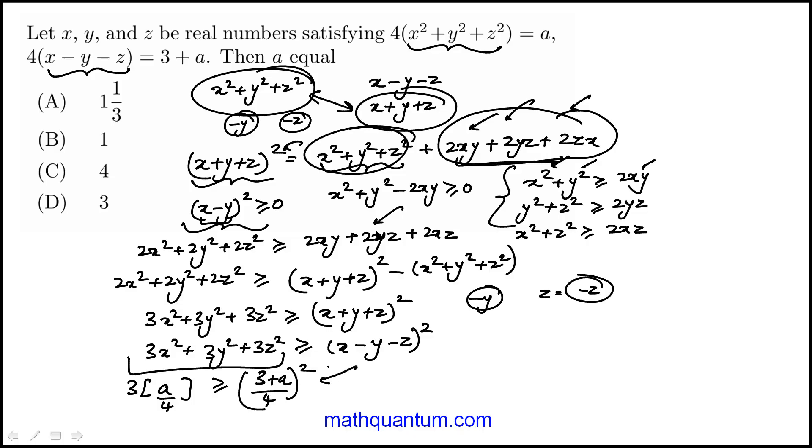This is going to help me get to what a is. So I'll do the work here. Sorry, it's kind of getting squeezed here. And then square numerator and denominator. So that would be 9 plus a squared plus 6a over 16. Strike that out. Then multiply it by 4. And we'll get, I'm kind of flipping the terms here. 12a and then if I subtract 12a, we'll get this.